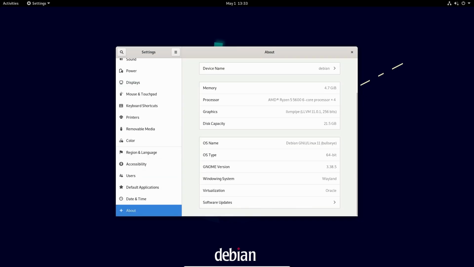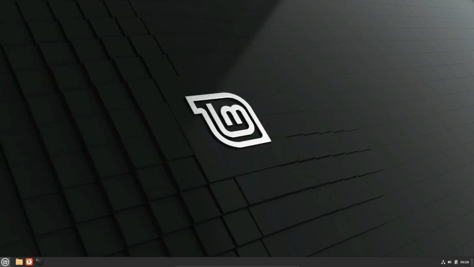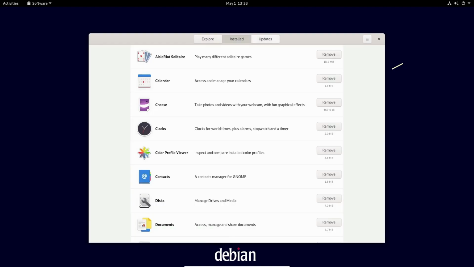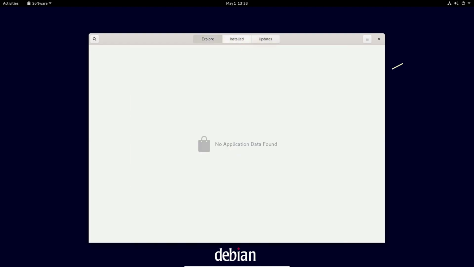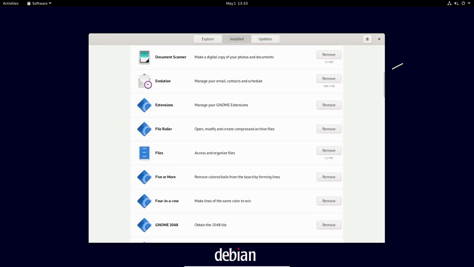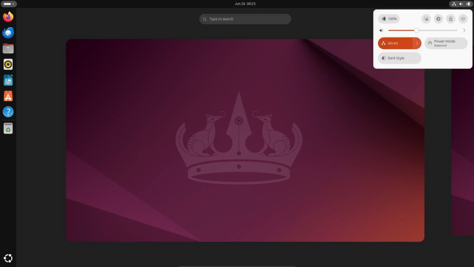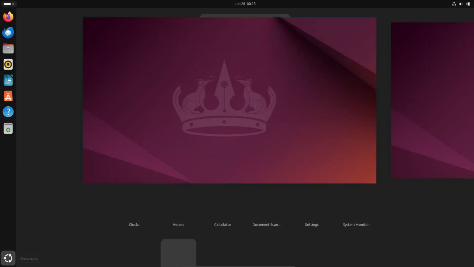Today, we're diving into a topic that's crucial for anyone considering a switch to Linux, or even seasoned users looking for a rock-solid operating system: the top 5 most stable Linux distros of 2024. So, Linux is one of the most famous and free open source platforms out there. It has gained a lot of attention recently and is widely used because of its security, scalability, and flexibility.